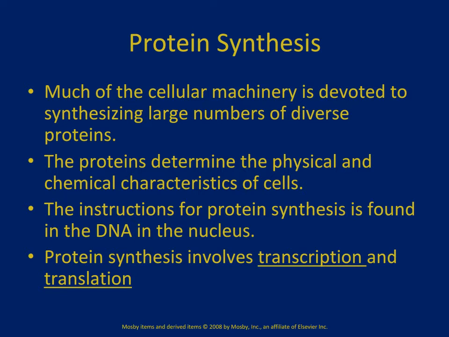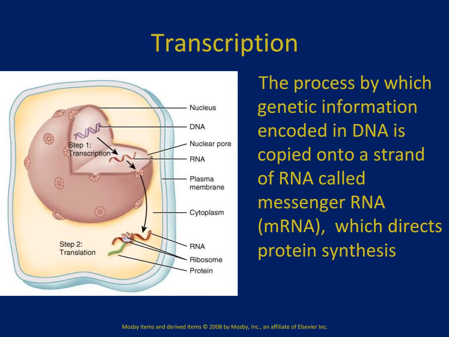However, you should know that it's divided into two parts, transcription and translation. Now, the first step in the process is called transcription. Transcription occurs in the nucleus, and it's the process by which genetic information is copied from our DNA molecule into an RNA molecule. Now remember, the DNA molecule is a cookbook. It's got lots and lots of recipes, and we only want one recipe at a time. So we simply copy down a single recipe into a much smaller molecule called messenger RNA.